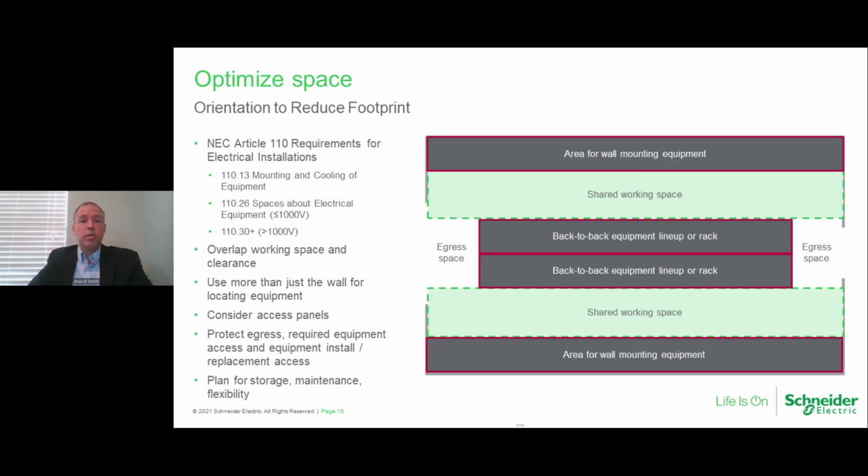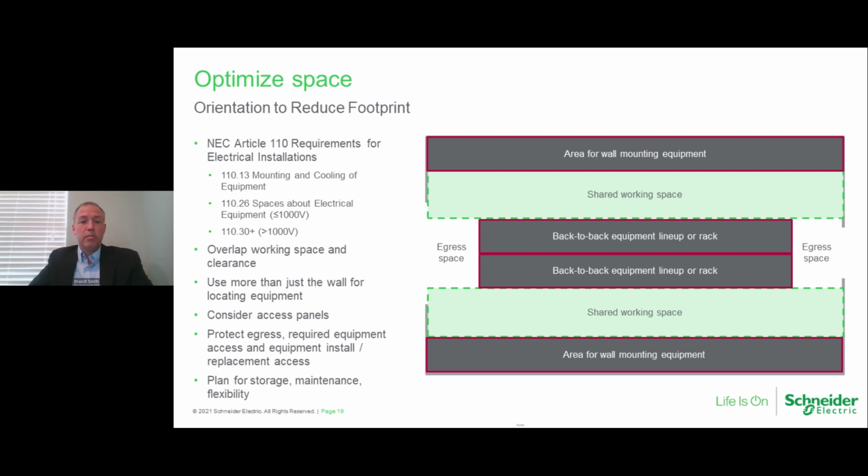And there's a lot of things we can do when optimizing space. There's a lot of tools in our toolbox. For example, back-to-back equipment, if you have front accessible equipment, removes the need for space behind it. One of the things I've done for years is sharing the working space. If you think about an equipment room, you have working space requirements. You also have code requirements for electrical clearances. Those are not additive. You can share that space. So by intelligently positioning your equipment, you can significantly reduce your equipment layout.